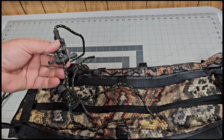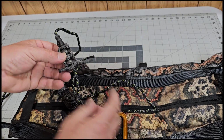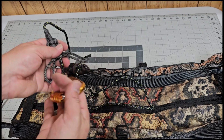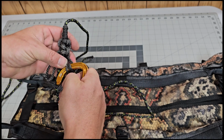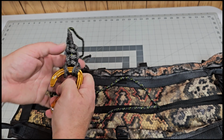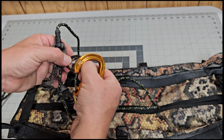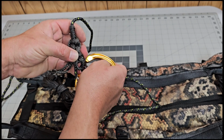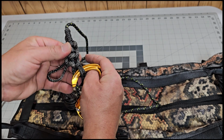Now you see how tight that is? Now my carabiner would probably, I know it'll fit in that. That's how I had it before. But if your carabiner won't fit in it, and the eyes are large like this, the best thing to do is take your carabiner and just add a twist to it like that. And do the same thing for the other side. Now I still have a little bit extra slack, so if I wanted to help take up that slack, I could girth hitch this, and it would look about like that right there, and see how it's taking up a little bit more slack.